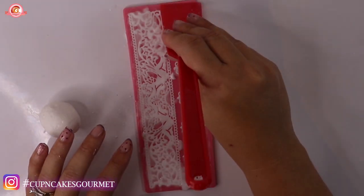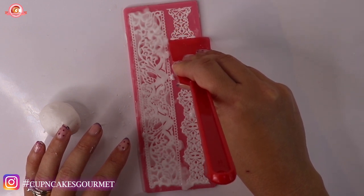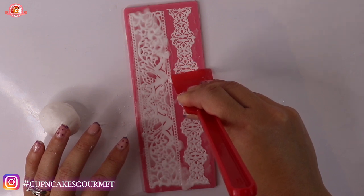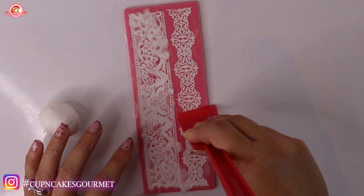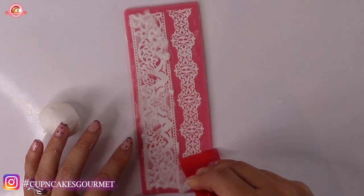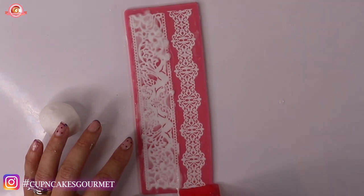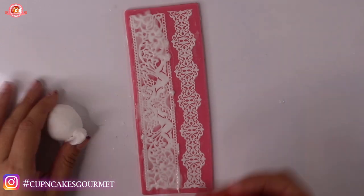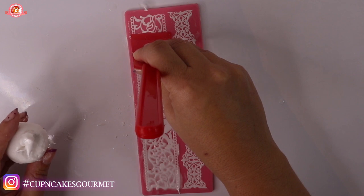And then we're gonna go again with the spatula, and you see that this time it's coming off super clean. This is gonna just leave the clay where your design is, and you can make these tiny intricate details for any cake topper, any candle, any decoration, anything that you're making in clay. How beautiful will it be to use this lace on a princess dress.